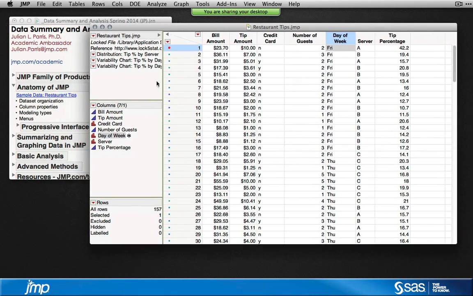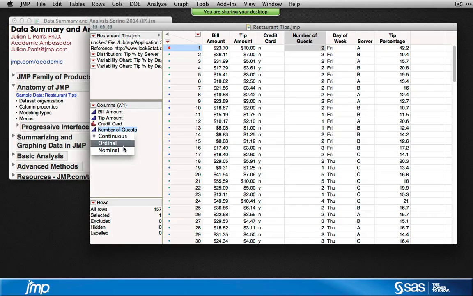And the way to do this is if I right-click on this little icon, you'll see I have the option to set different modeling types. And so in this case, it's defaulted to nominal. And in fact, continuous here is grayed out because JMP knows with text data, you really can't have a real underlying scale. Number of guests, on the other hand, right, this is marked as continuous. If I right-click, you can see we have the option to select other modeling types.